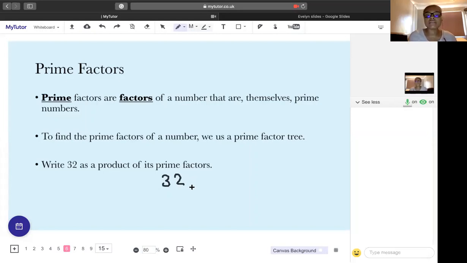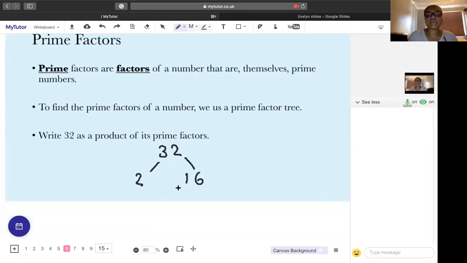The easiest way to start these sort of questions is to think, is the number an even number? If it is an even number, then we know that it has a factor of 2, because all even numbers have factors of 2. So for this question, we have 32. Now 32 is an even number, so we know that 2 is a factor. 2 times 16 gives us 32. When we realise that we have a prime number, we need to circle it. So we circle the number 2. Once we've circled the number, there's nothing else that we can do about it. It's already a prime number, we can't split it anymore.